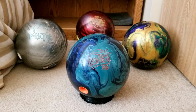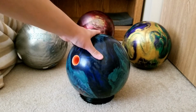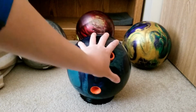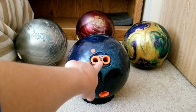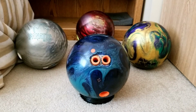Now, the issue about this ball that I had was unfortunate. To start, I don't know if you can see it, but there's a lot of bruises here from dropping it. But the major issue was the finger holes. The finger holes were basically cracking. At first it had a crack right here in the middle, and then over time it cracked all around it.